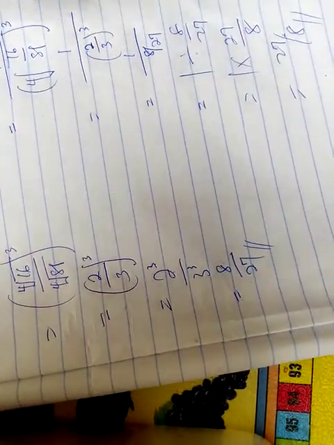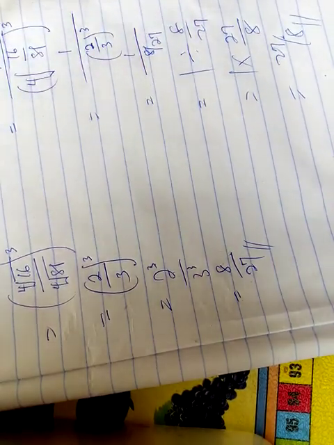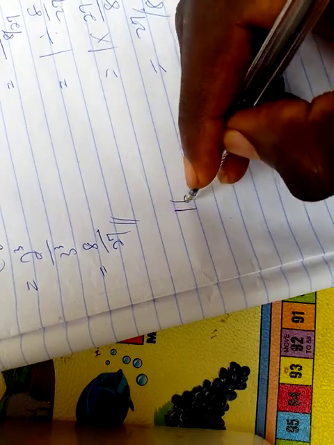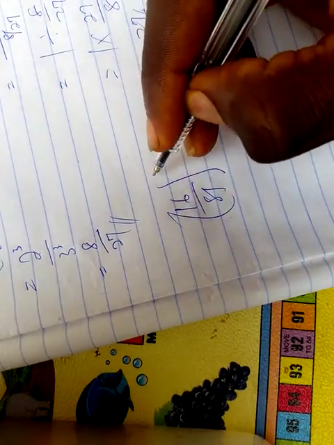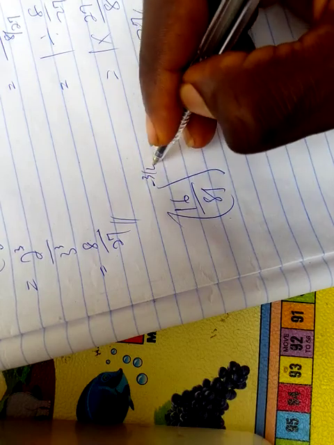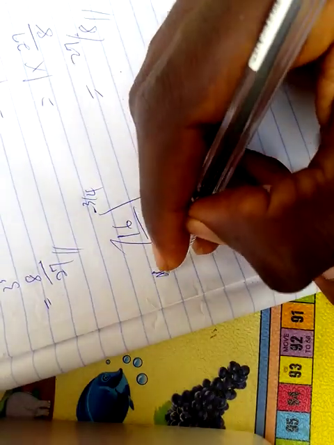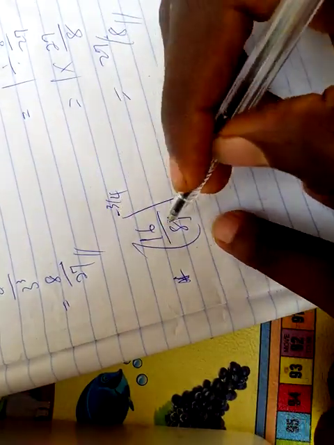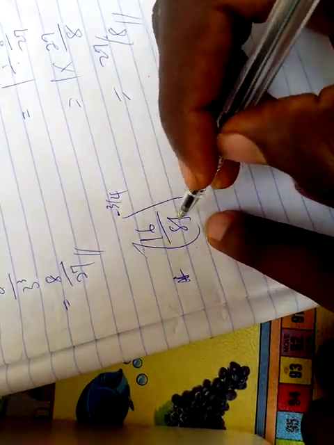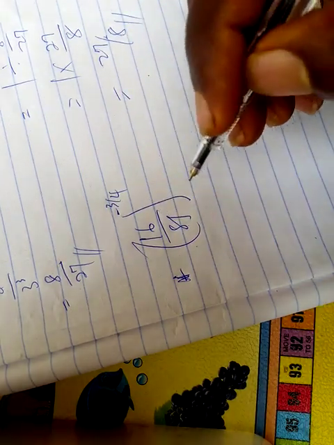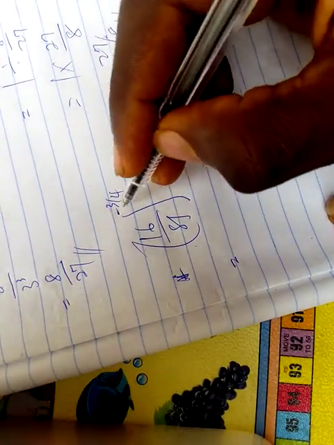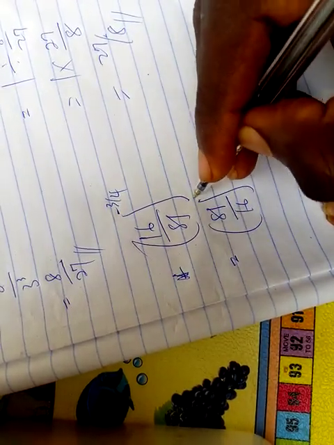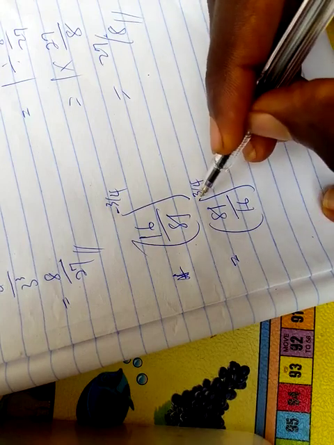And there's a simple way you can actually go about it instead of you coming down to the reciprocal. So you have 16 over 81, and you have minus 3 over 4. Now, the simple method in which you can solve this is, if you want to eliminate this negative sign, you're going to interchange the numerator and the denominator. You're going to interchange them. So this is how you solve it. For you to take away this negative sign, it's going to become 81 over 16. Then you have 3 over 4. So the negative sign is no longer here.